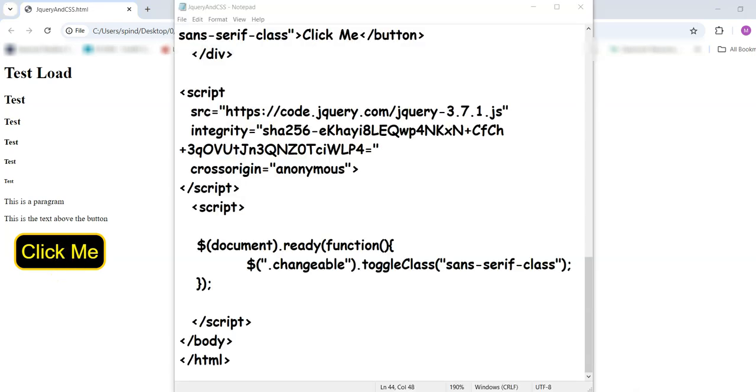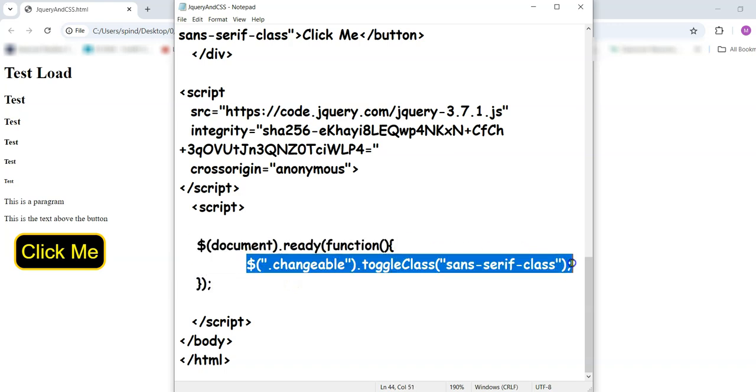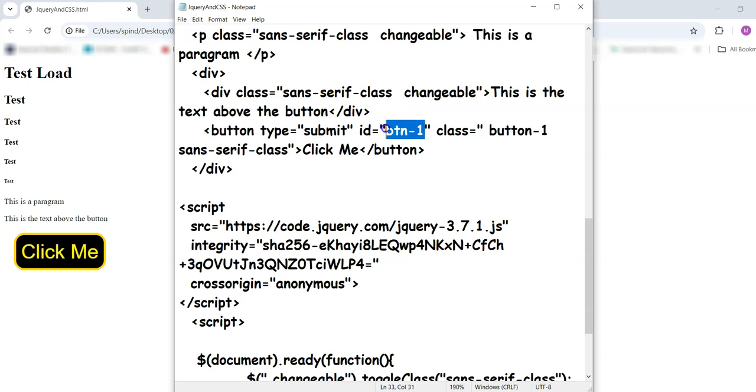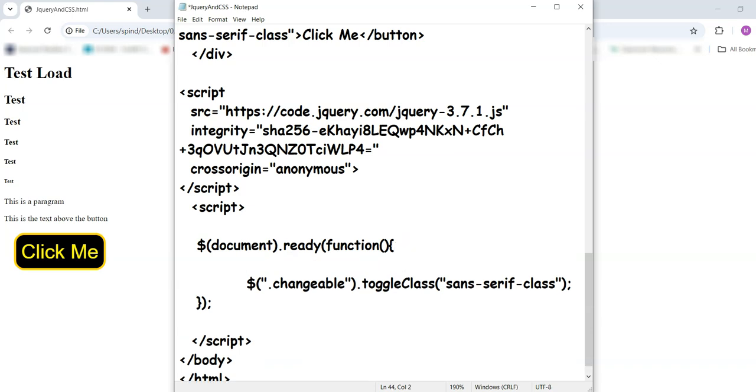So what did I do wrong? I said once the document is loaded, change the class. So now it doesn't matter if I click on the button, it's just going to automatically change the class. What I want to do is to wrap this code inside of a button click. So I'm going to say, when I click on this button 1, when this event happens, then I want you to change the class. So let's write over top of that the element that I want to click and say, when this is clicked, run that code.